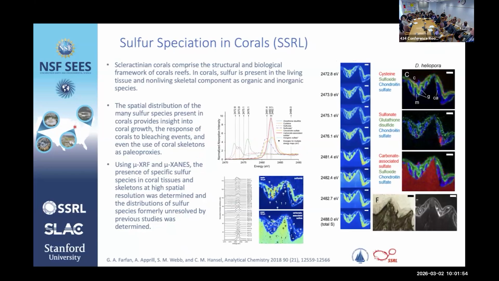This shows a similar technique for sulfur speciation, but this one's mapping. Here they've got a series of images at very finely separated energies: a map at this energy, a map at that energy, a map at that energy. And you can see how the absorption images change because of the variety of sulfur species that exist. This is a set of spectra from corals. So it's imaging of not only the sulfur distribution, but also the sulfur bonding type in these corals, and they were able to coordinate that with a variety of minerals.